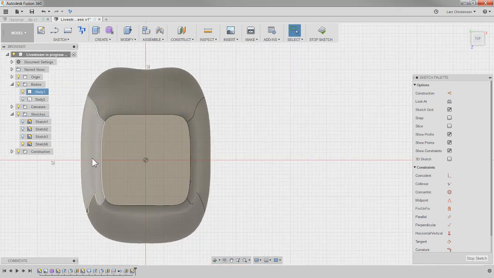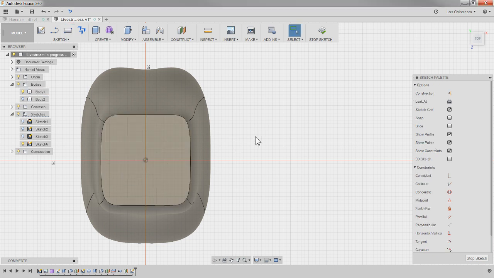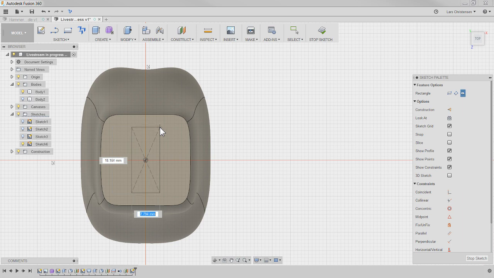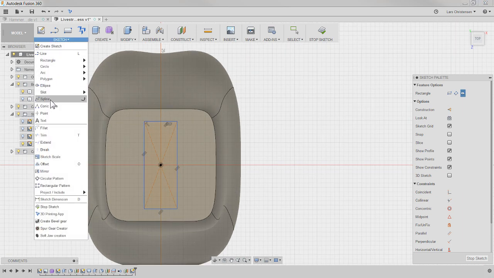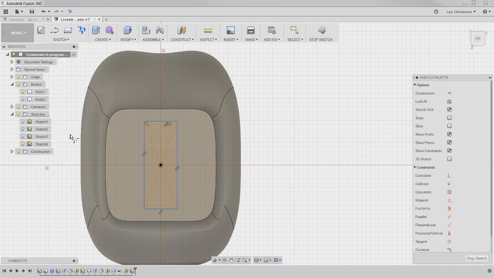So I have a new sketch here. Just to be a little crude, we could go in here and sketch a center rectangle from here to here, sketching something out like this, and we could add some fillets on it. We can do that in the sketch environment too, if we wanted to.